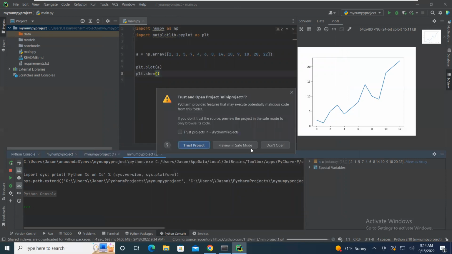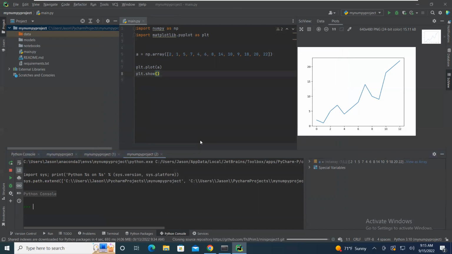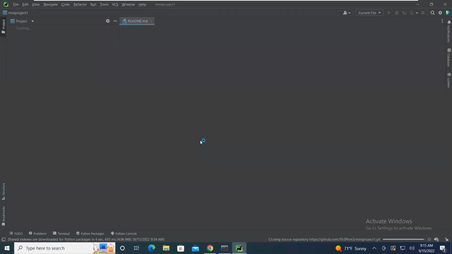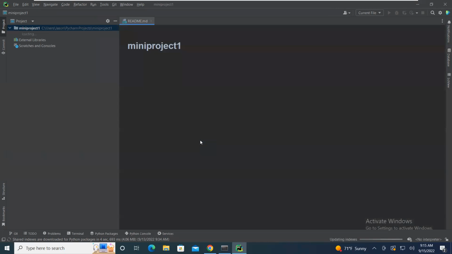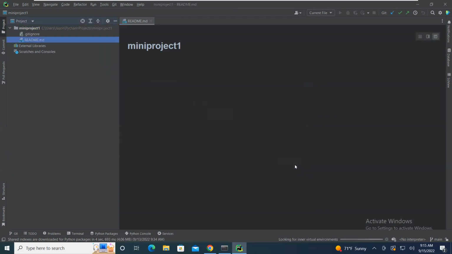Now, it's probably going to pop up and ask whether or not you want to trust it. We are going to say that we do. And you could say in this window if you already have an existing project up and running. Okay, you can ignore the tips here. Let's close that out. Look down here in the lower right-hand corner. It's going to make sure that it's setting up all the virtual environments and all that kind of stuff. Right now, we should not have a virtual environment. We shouldn't have any interpreter. We need to create that. Let this continue to finish up.